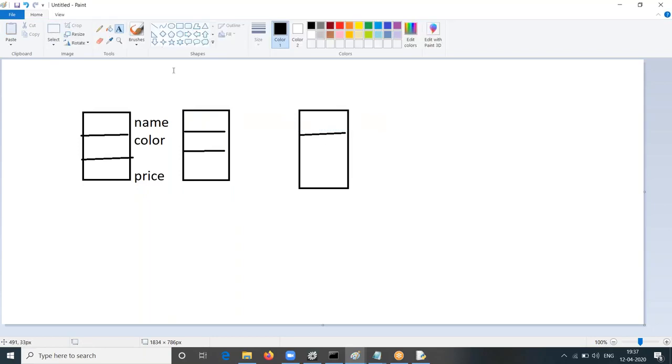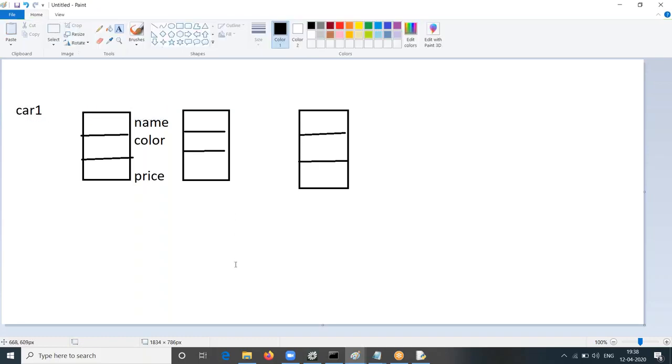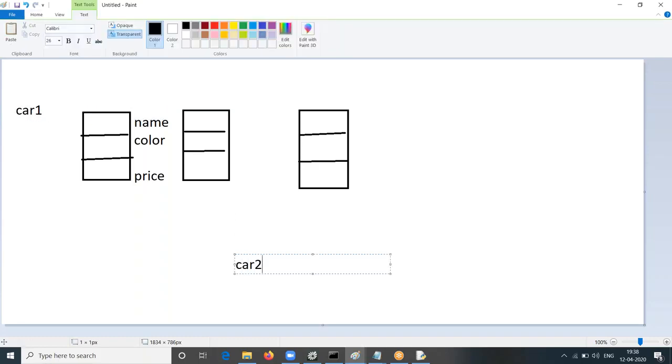Got it, right? And every object has an address. I taught you somewhere in the last session. So this is car 1. You can assume this as car 2. And this is car 3.